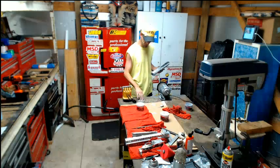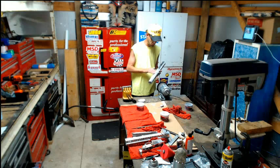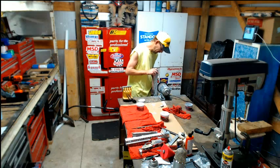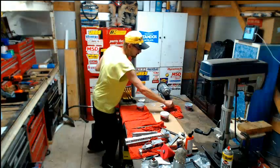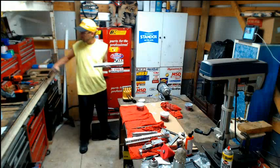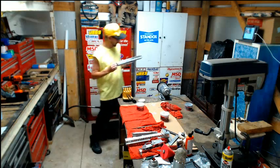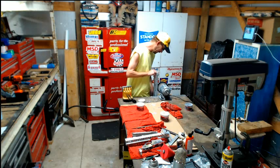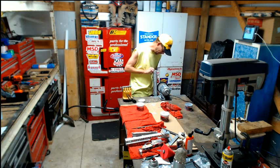Now as you do that, the compound will dry a little bit because of the wind of the wheel. Keep it wet. Oh, that little thing popped out. I had a little problem last week with my wheel wobbling around on me. So I zip tied it down a little bit so it wouldn't bounce as bad. That way I can push on it a little bit harder. Whoa, too much pressure. I can't handle the pressure.